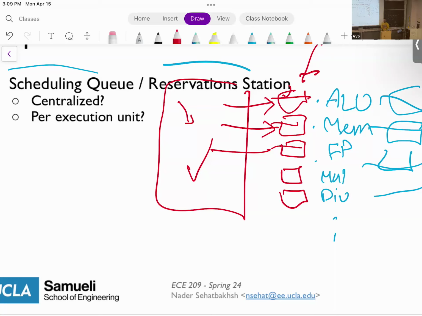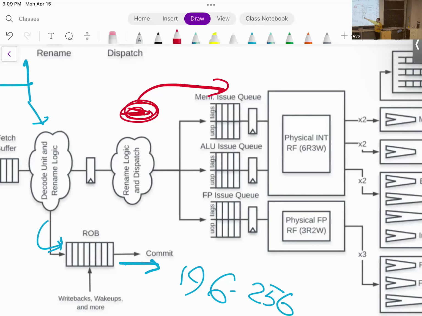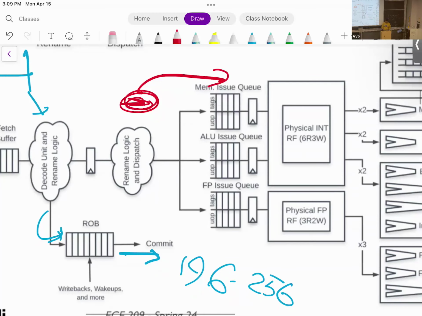So there's no obvious benefit of one over the other, but just keep in mind that this is what BOOM does. So actually, if you look at this, this is exactly what is happening. You see that they have the floating point issue queue, the ALU issue queue, the memory issue queue, and so on and so forth. So they have dedicated issue queues.